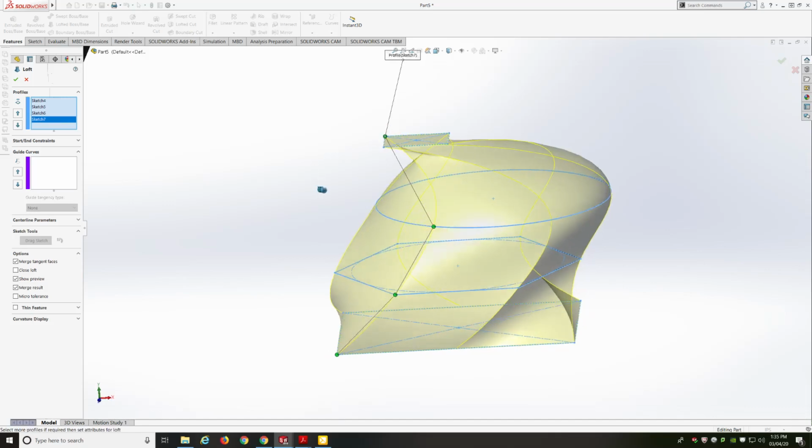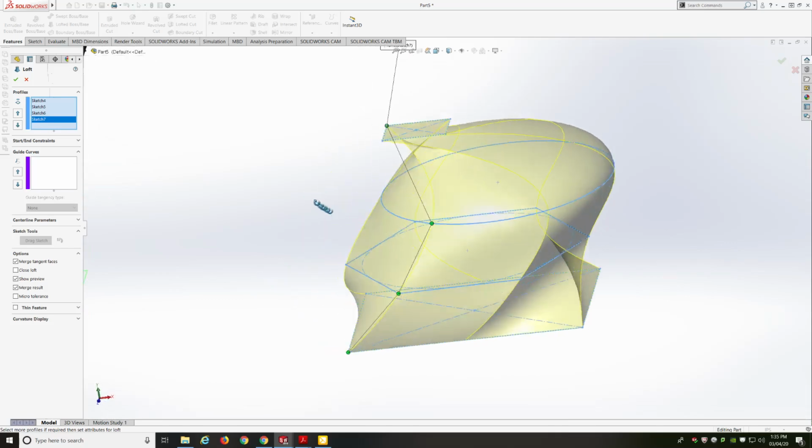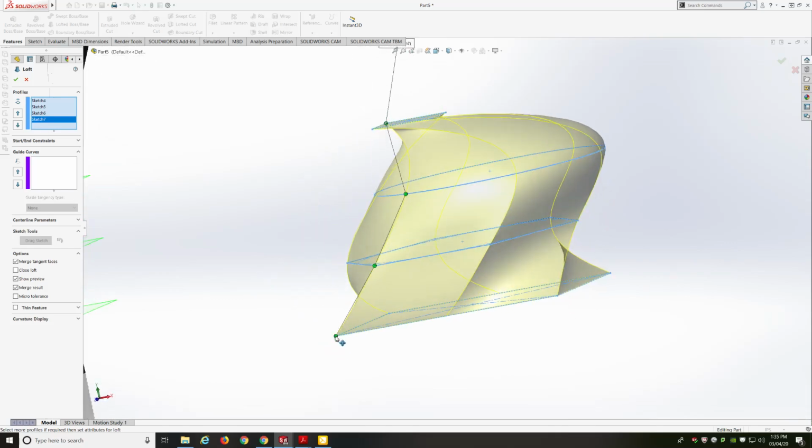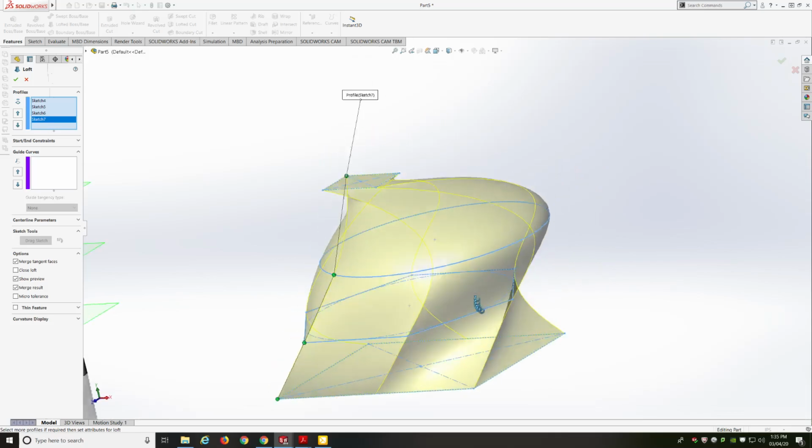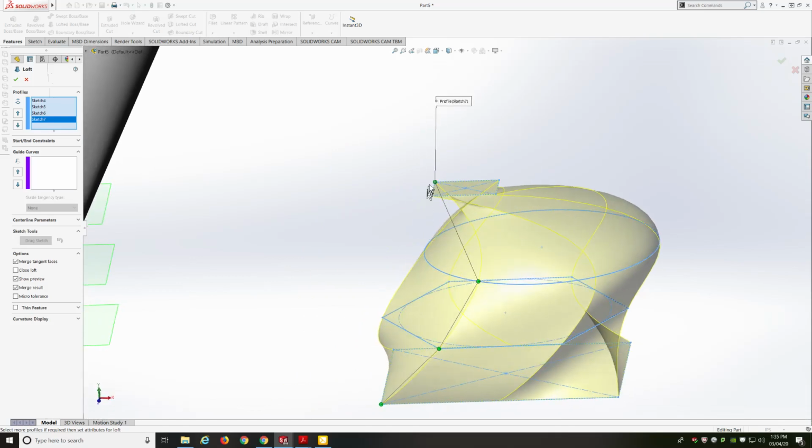Okay, so what's happening is based on my clicks, you should see a preview, but you should also see these little green balls. Okay, those green balls control twisting. Okay, so if it's twisting on me, I can left click on that green ball and switch where the twist goes, or how the twist actually.